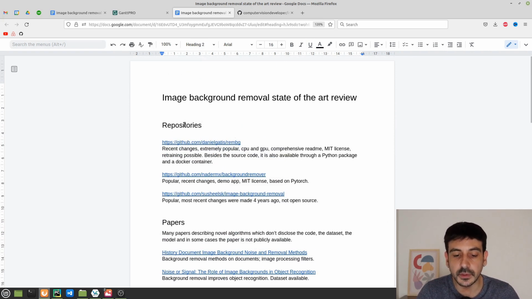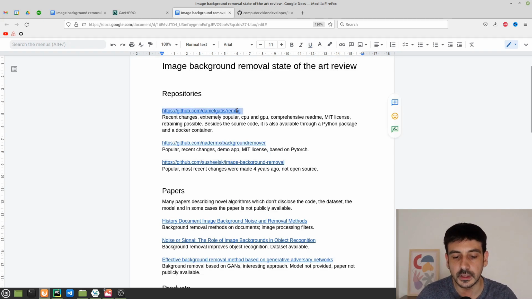The idea when you are reviewing repositories is to take a look at everything that's available and everything you can use in order to build this project. So you are going to find many different repositories, and the idea is to choose the most popular ones, or to choose the most suitable for your specific project. And this is the way I usually do it. I just write the repository URL, and then I write some comments so I can see exactly what are the parts of this repository that I am most interested in.